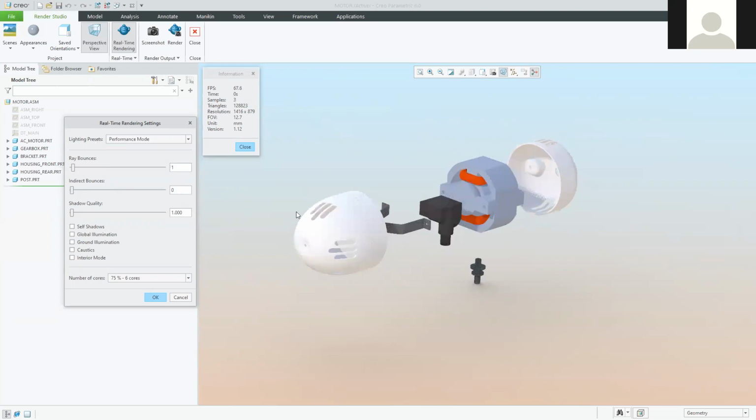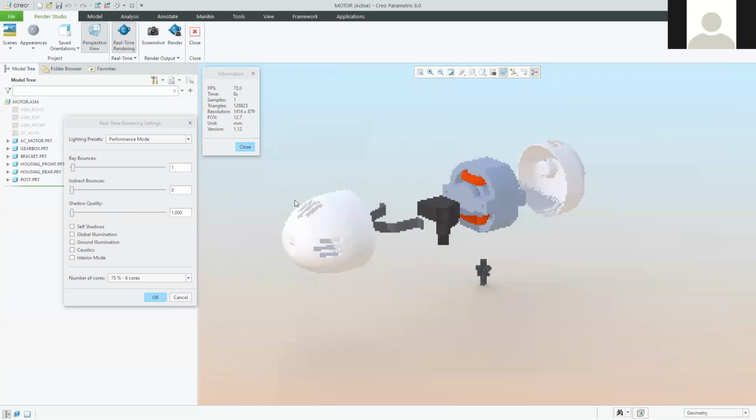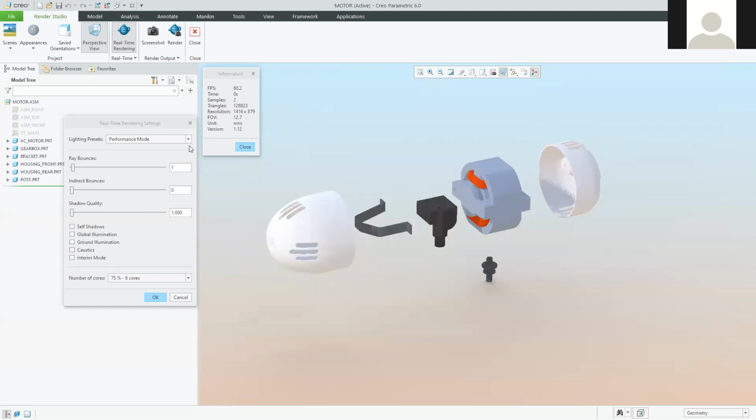There's a mode called performance mode, which if I switch that on, was the effect that I was going for earlier. You can see things appear quite basic because the number of ray bounces is minimized, the number of indirect bounces is minimized, and the quality of everything's been turned really far down. That's to enable you to quickly work on your scene without having to wait for things to recalculate or render too long. Then as we work down the list through basic, you can see the quality being turned up. Product, for the things that we're designing, is probably as much as you need in terms of the settings.